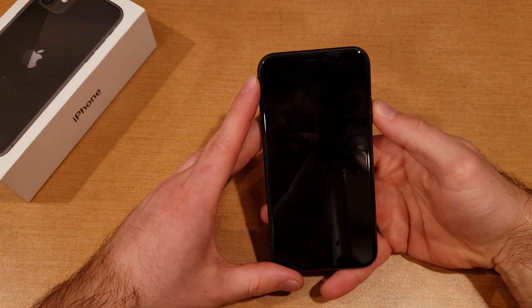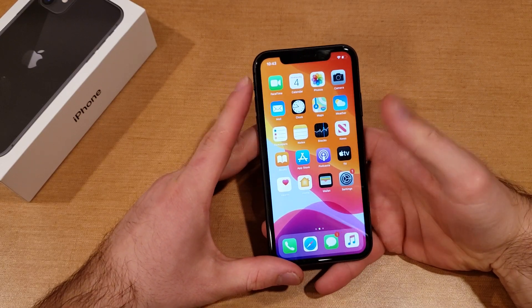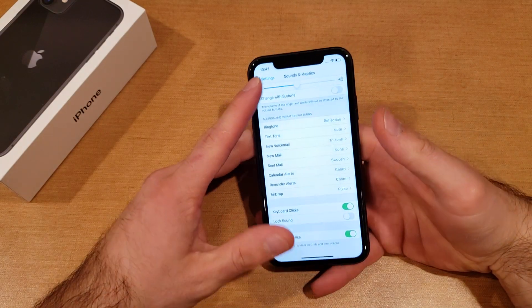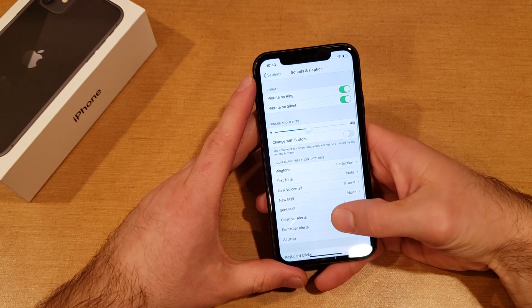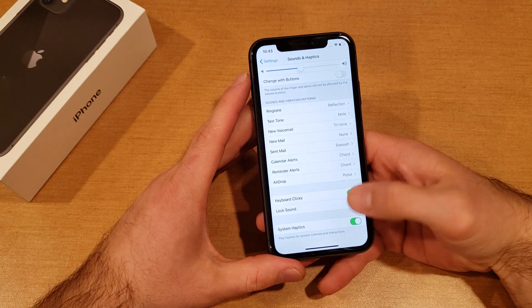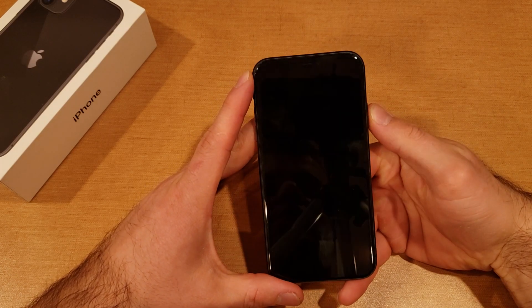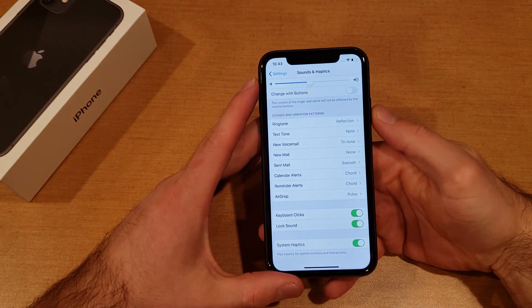So there you guys have it. Now let's say you want that sound back and it's turned off, or you want it on and for some reason it's turned off. The same way to turn it on is to start off by going into Settings. Once we're in Settings, find your Sounds and Haptics. Select that. Scroll down until you see the Lock Sound. And if it's deselected, go ahead, select it, turn it on. Just like that, the sound of the power button is now back on.